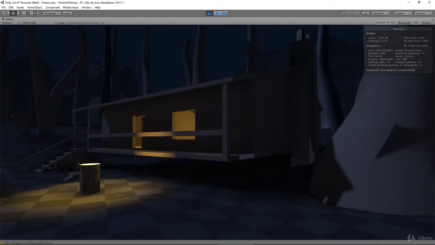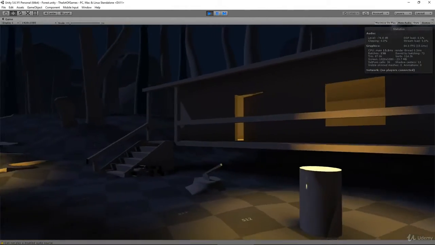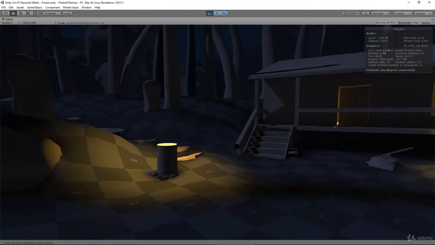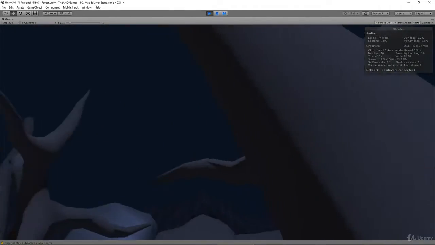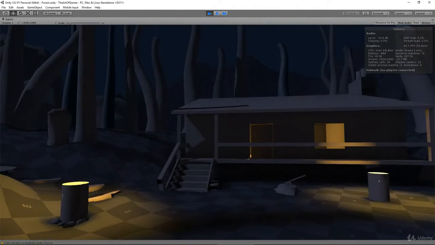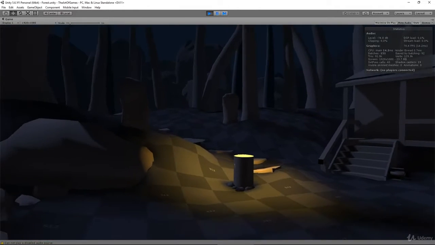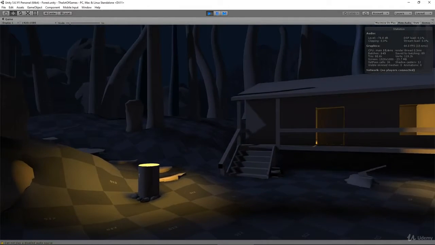Is it working? Does it do its job? And if not, we might move this hut, or we might change some of the terrain, move some of these trees, depending what comes out of those meetings and discussions. This could well easily change at this point, and this is the reason why we do it.